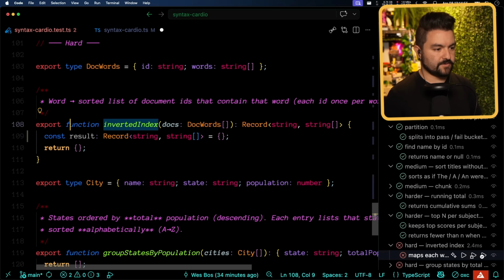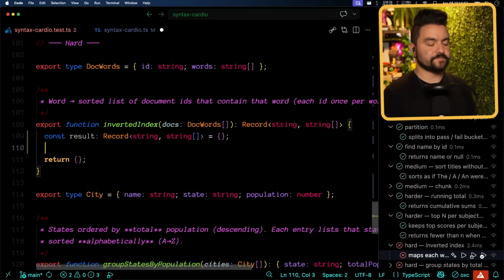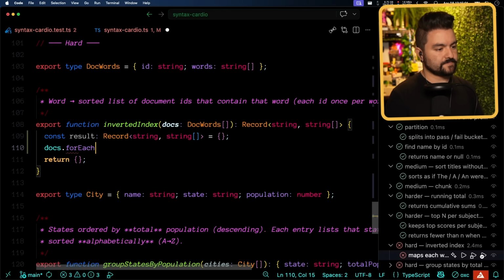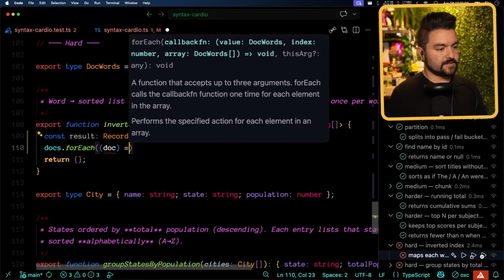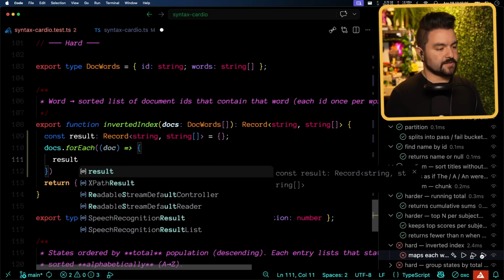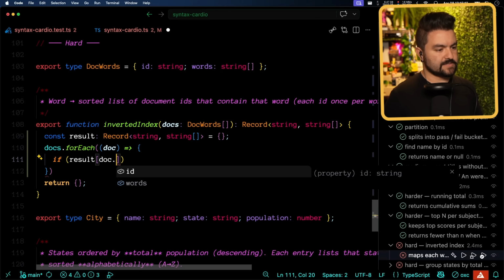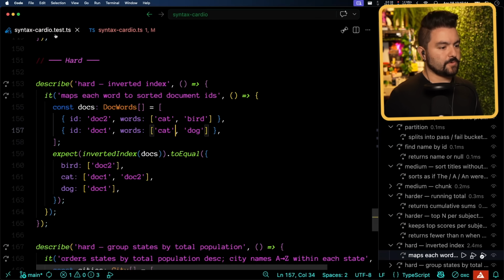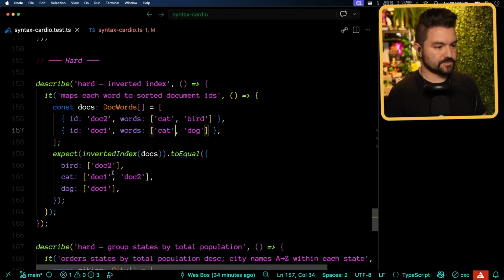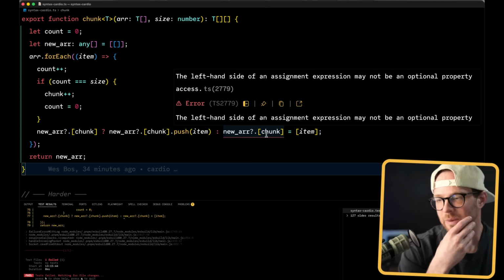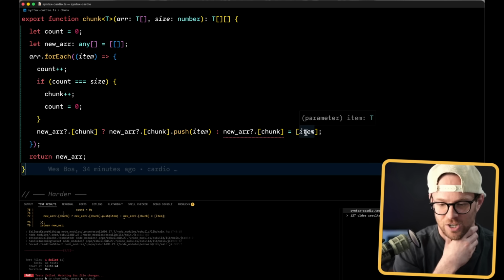And then we'll iterate over all the docs to put each of the words in it. So we'll just do docs.forEach. We get each doc, and then result. We'll say if result at doc dot is the doc ID, or no, we want words. We need to iterate over the words. Why am I having such a hard time with this, folks?